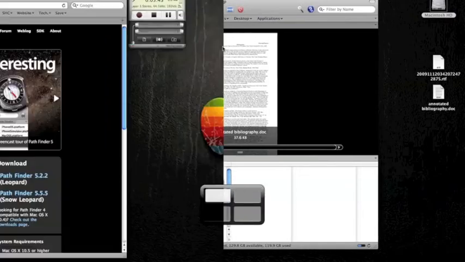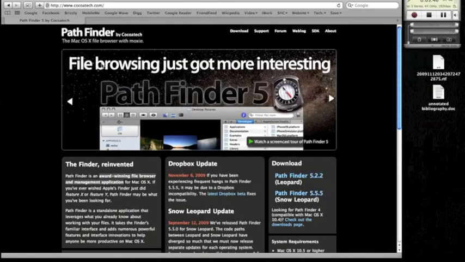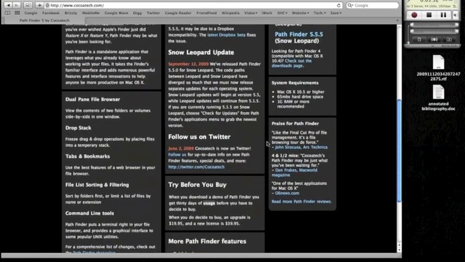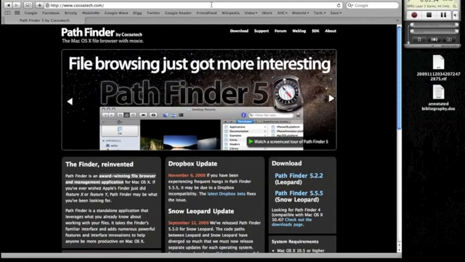Basically, if you need it, it's well worth the price. If you've ever wanted a Finder replacement, you can go to their website, Cocoatech.com, and download a trial for Leopard and Snow Leopard. It's a very nice application.